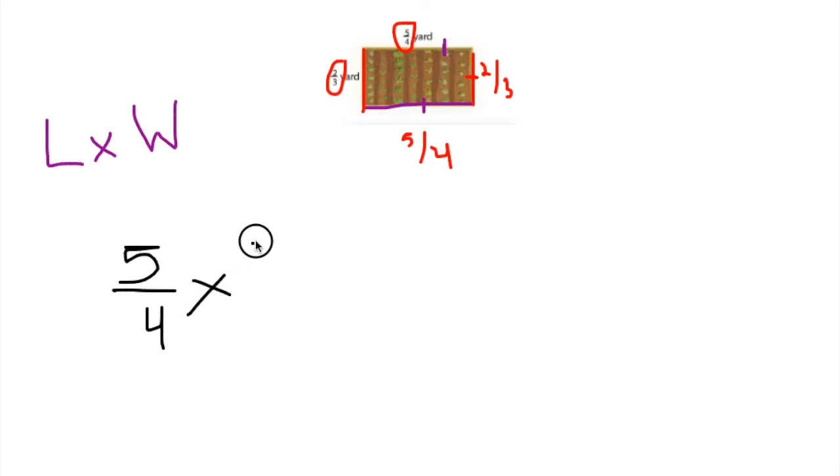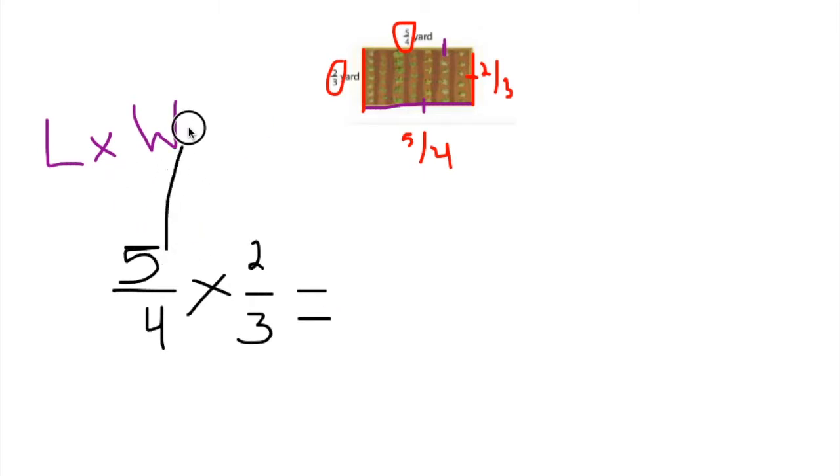times 2/3. And when we're multiplying fractions, you all demonstrated understanding that you knew how to multiply fractions. We just multiply across the top and the bottom. So it's different than adding, where we leave our denominator the same and only add our numerators. In multiplication of fractions, we multiply both the numerator and the denominator just straight across. A lot of people find that multiplying fractions is easier than adding fractions. So if you agree, that's great. If not, let me know and we can talk about it.